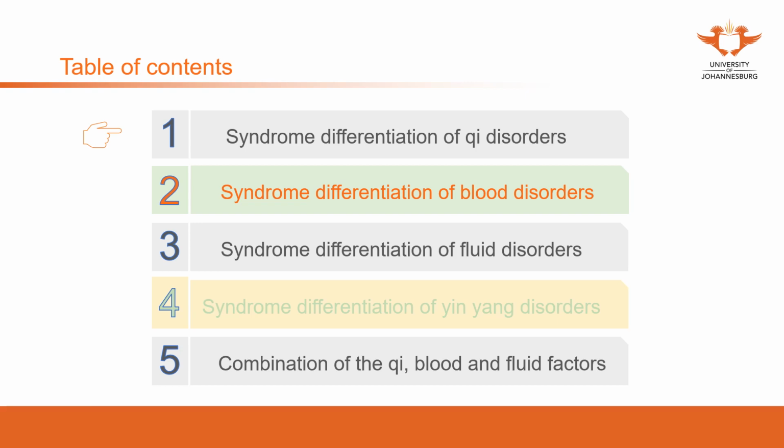So similarly to the blood disorder, you also can think about these two. In the blood disorder, the textbooks already gave us 2. One's deficiency pattern, one's excess pattern. These 2, the blood deficiency and the blood collapse, already refer to the volume of the blood, and then the blood stasis, blood heat, blood cold, it's kind of movements, but not actually the movements. Sometimes the heat and the cold can affect the movement.